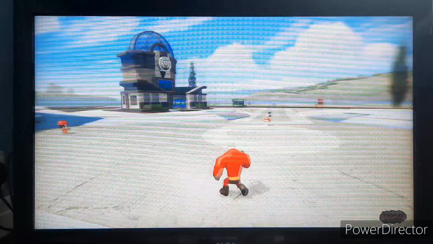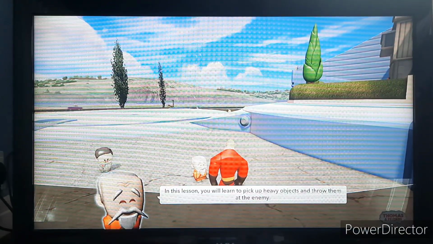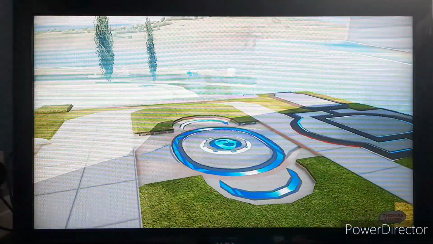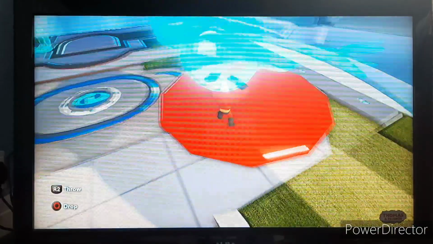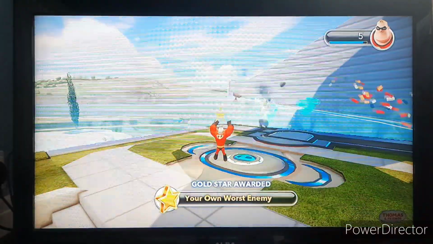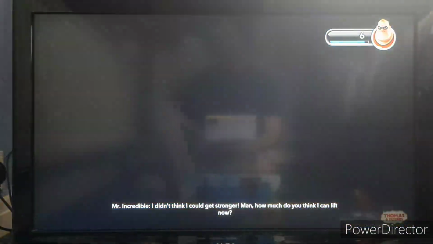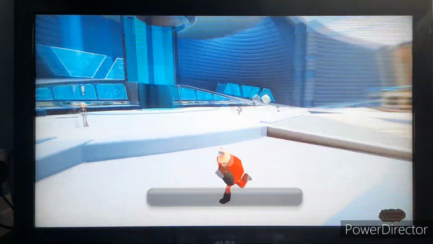Okay, I don't think the trainer has another mission for us. Oh, he does. Great. In this lesson, you will learn how to pick up heavy objects and throw them into the enemy. Okay. Back-to-back missions from the headquarters. Okay, this is cool. Watch this. Oh, yeah. Watch this. Come, Lambo! Your own worst enemy. That's neat. Muscle memory. Oh, we leveled up. Good stuff. Got to level 6 now.